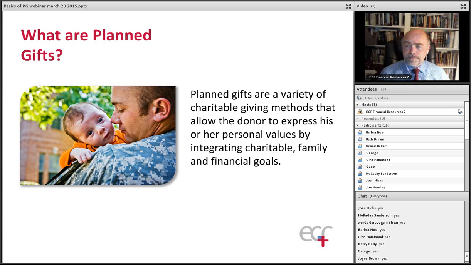So those are some of the basics. The last really important starting point I want to make is please never appear as if you are giving legal, tax, or financial advice. That is not what we are seeking to do. We are, as I say, seeking to do this as a natural extension of our stewardship ministry, and we are always encouraging people to seek their own legal, tax, and financial advice. Okay? And more about that in just a moment.